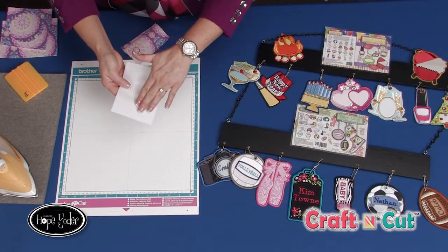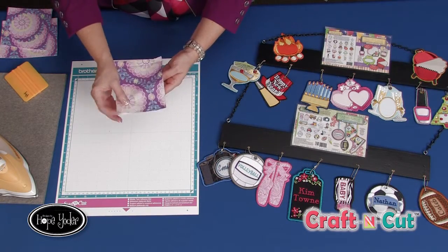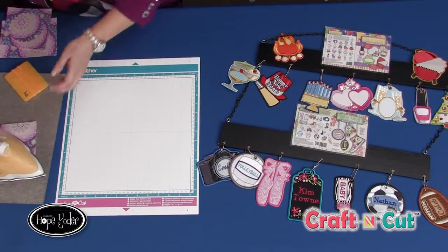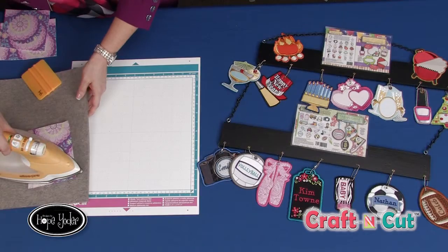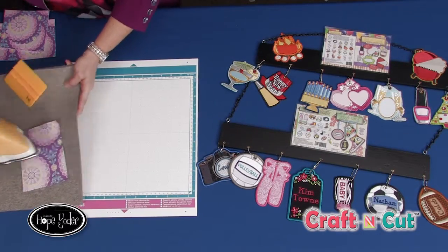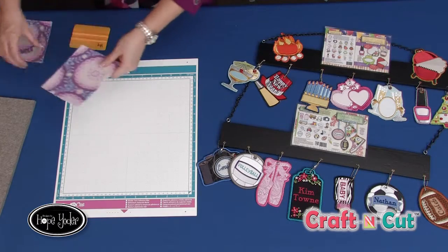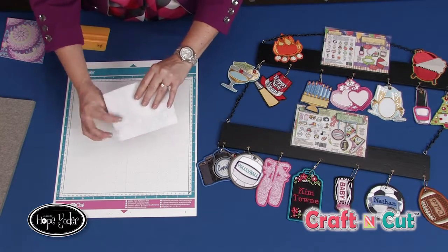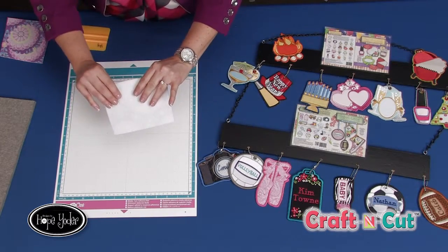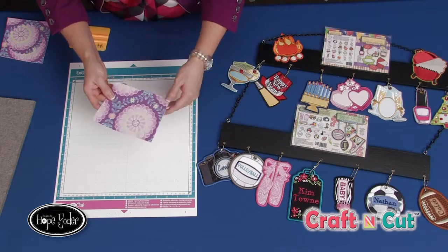So the fusible side is a little rougher. You're going to take your fashion fabric and lay it on there, and you're going to iron it down following the recommended settings. Just use a nice good quality iron, and I've already done this for you. So let me get back in here. And so you can see that the Stitch and Shape is white on one side and it's firmly fused to the fabric on the right side.